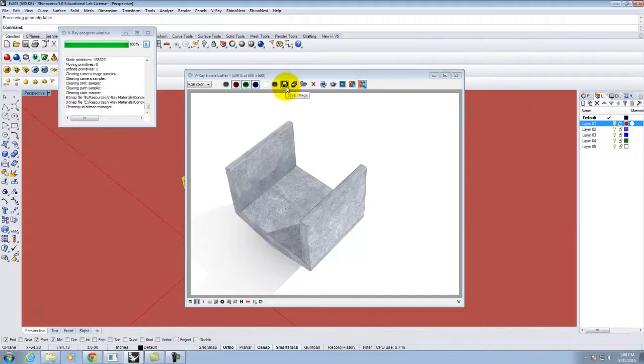But like I said, I feel like you guys are doing pretty well, so I'm going to dump a little extra on you just in case you want to do it. And that is that we have something in Vray that's called texture mapping, which means how is the material applied to my object. We're not going to get into the intricacies of it, but I'm going to change it slightly for this object.